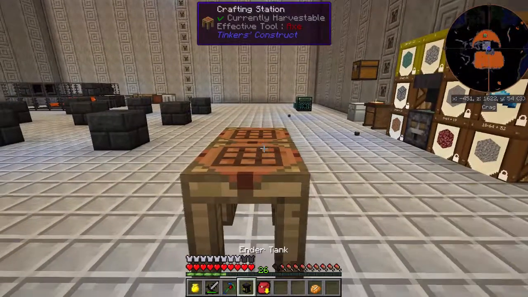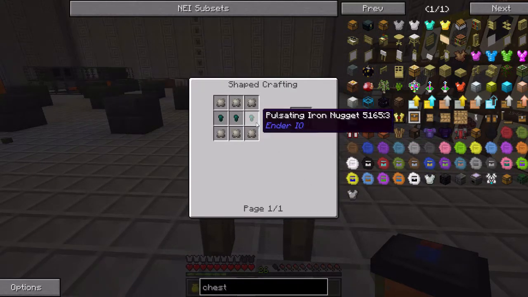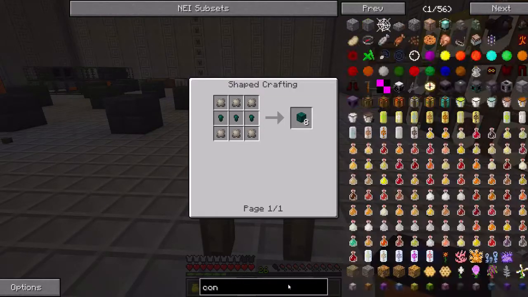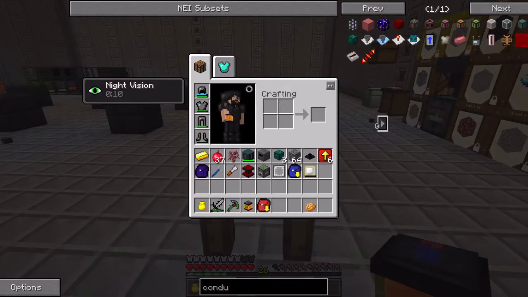I have 2 more in there. What's the recipe for that? Pulsating nuggets and conduit binder. I remember in the previous version of Ender IO there were different types of item conduits, but it doesn't look like we have the other type of item conduit. It's just the normal one.